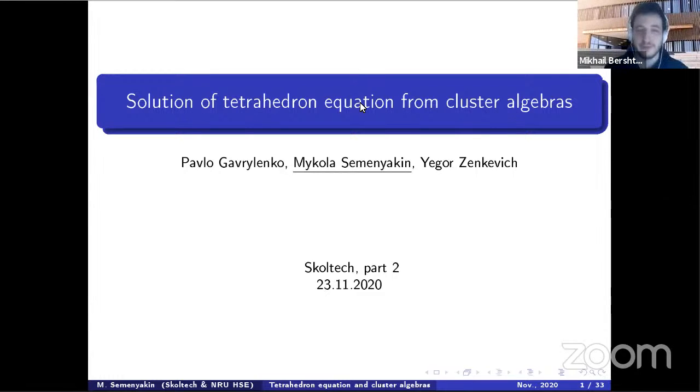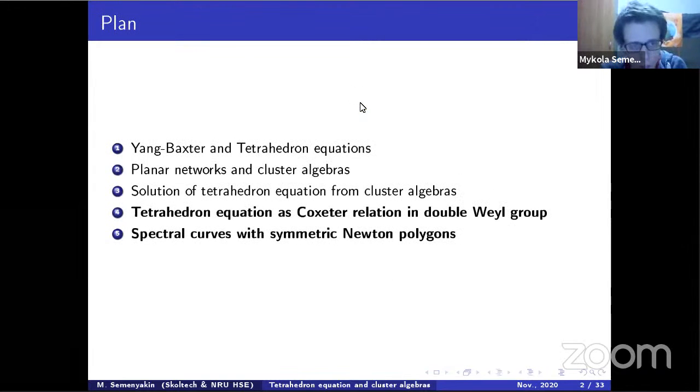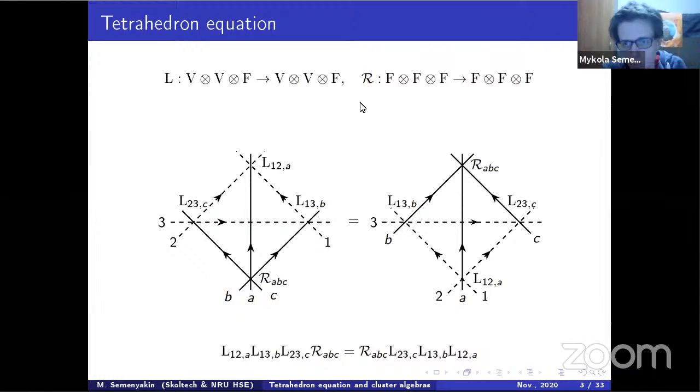We are live. Okay, so I want to start from a brief recollection of what I said last week. The tetrahedron equation is a generalization of Yang-Baxter and RLL equations, and in fact, what we see is that we have some plane in which we have something like the Yang-Baxter equation, and this is the plane of dashed lines here. And spaces which are involved are marked by numbers.